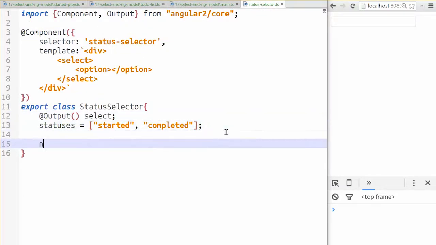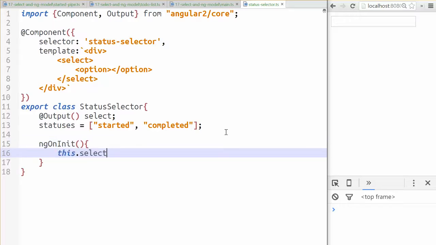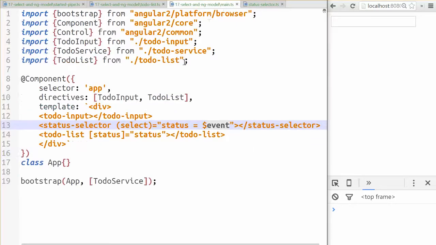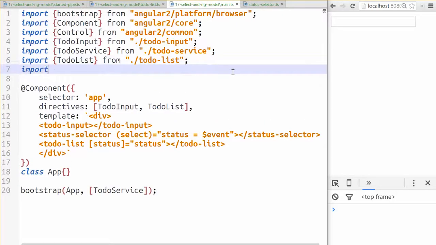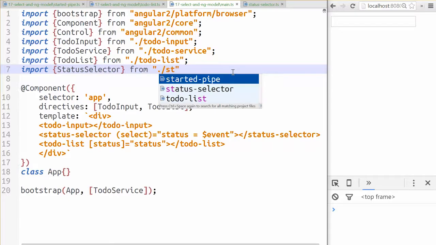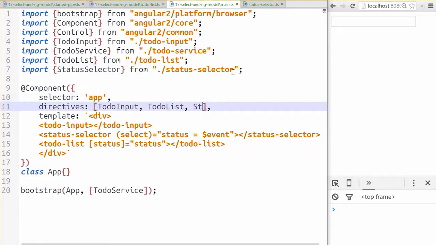And we can actually start by saying ngOnInit, where I say this.select.emit, and I'll emit this.statuses[0]. Make sure we import all of this stuff. Import StatusSelector from status selector. Add it to my directives.